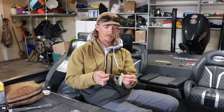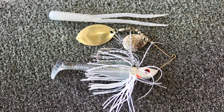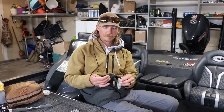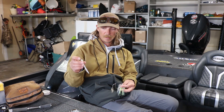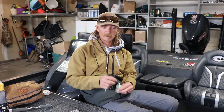When I reach for the old school split tail, it's usually when I'm fishing a spinnerbait deep — like a three-quarter ounce double willow if I'm fishing brush piles, ledge fish, or whatever. There's very little lift in this trailer. It allows me to keep the bait down near the bottom or near the cover I'm fishing. If I put a paddle tail on there, I'd be fighting what I was trying to get out of the three-quarter ounce spinnerbait by keeping it down near the bottom. It's a real subtle trailer, not a lot of drag in the water, but it's a little something back there and keeps my spinnerbait down.